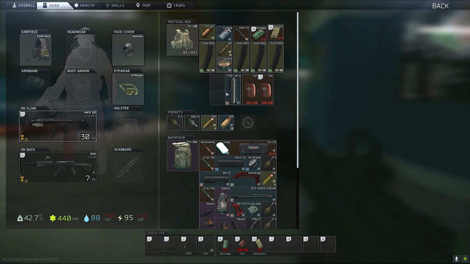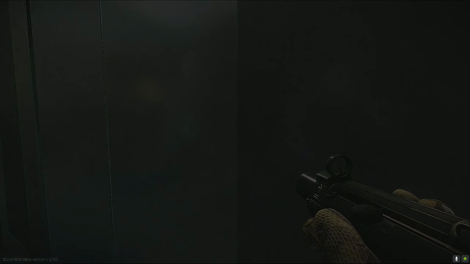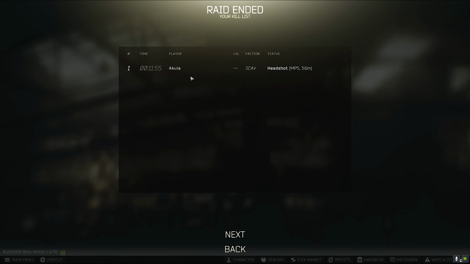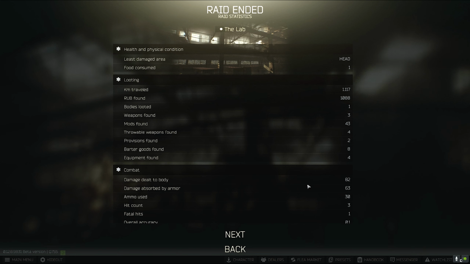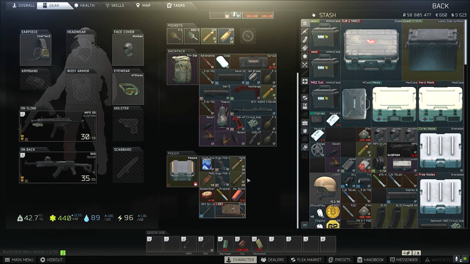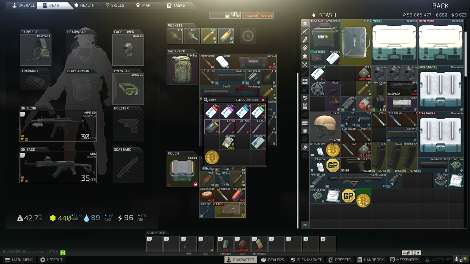Alright, quick, easy, simple. Money, money, money. Oh yeah, Bitcoin, GP coin. Wait, that's from the last previous round. 12 minutes, 4,600. That was an interesting scav fight. Let's see here. I blew exactly 30 bullets and hit him 3 times. Yikes. Alright, let's check out the loot, including... Oh, that's from previous one.